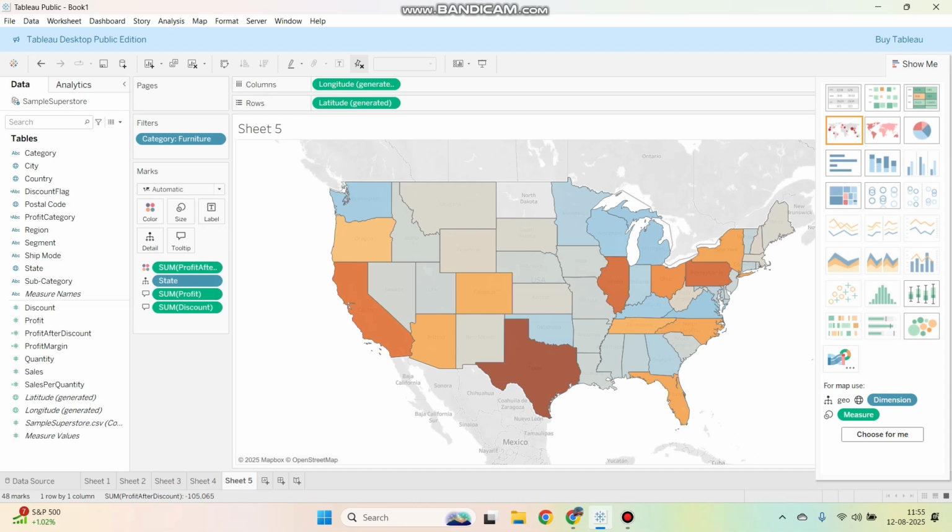This map will be a profit after discount by state.